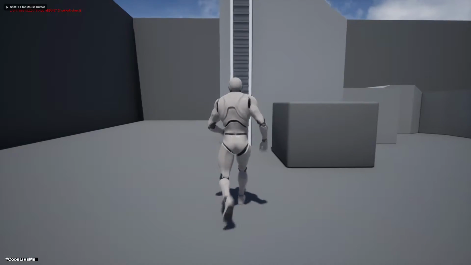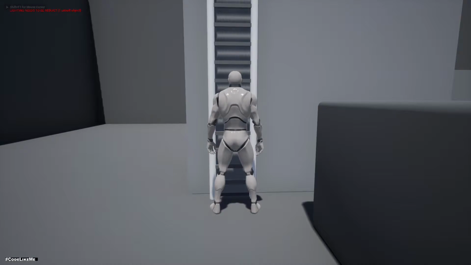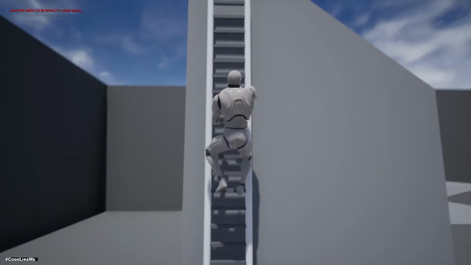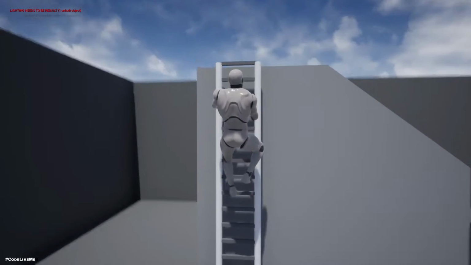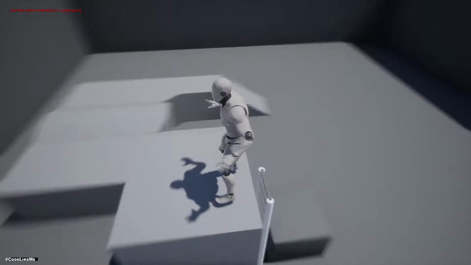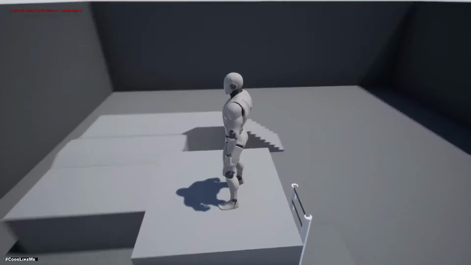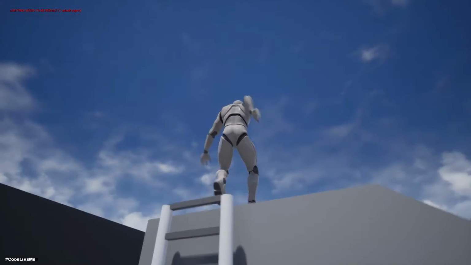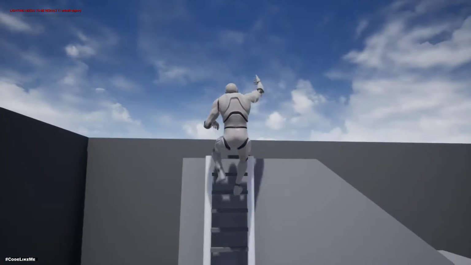Hello everyone. Welcome to another tutorial series on ladder climbing. In this tutorial series I am going to cover ladder climbing mechanics in Unreal Engine. Like this you can climb up ladders and also climb down ladders.